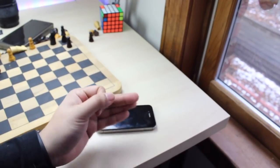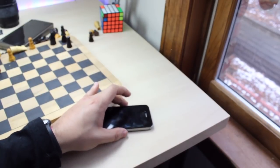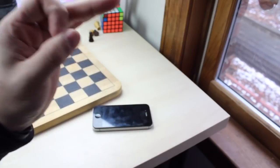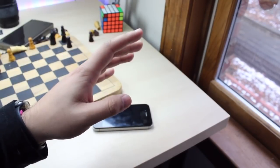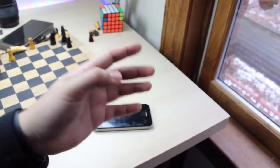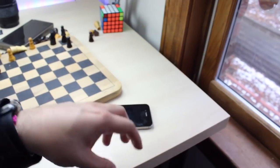If you have to, get an iPhone SE if you want to retain a smaller size, or if you want to jump up in size a little bit, get an iPhone 6S minimum. Of course, the iPhone 6S is not the best phone. Get an iPhone 7 or 8. But if you want to stay at the bare minimum and spend the least amount of money, get an iPhone 6S or an iPhone SE.